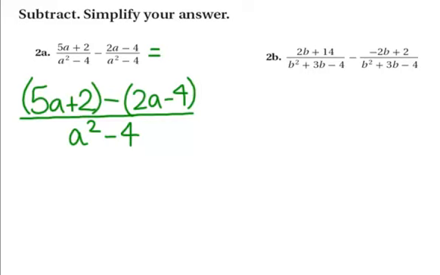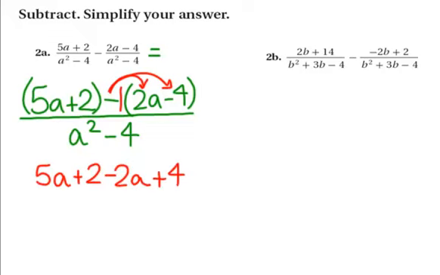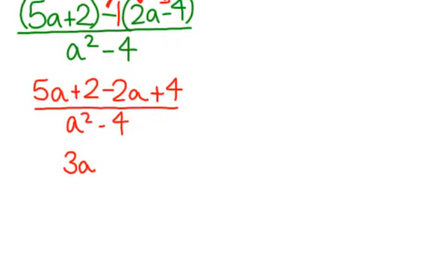So simplify what's on the top. Remember, this is kind of like a negative 1 right here. So we need to subtract both of these things. So we could rewrite the top without fractions if we have 5a plus 2, then minus 2a plus 4. And then remember, it's still all divided by a squared minus 4. So combine things up at the top. If I do 5a minus 2a, I end up with 3a. And then 2 plus 4 gives me 6. And on the bottom, I still have a squared minus 4. And then we need to simplify.